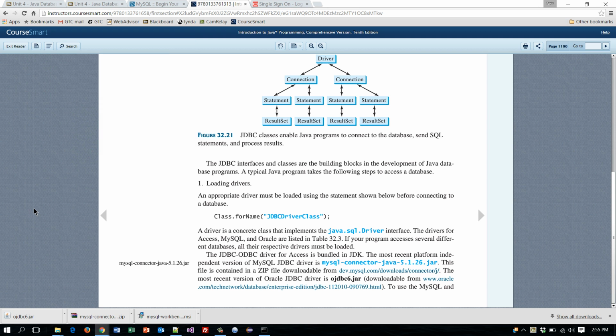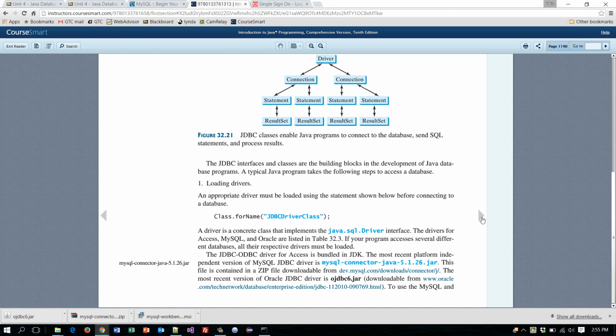Okay, we're picking up where the last video left off, so we're doing part 2 of the JDBC drivers for chapter 32. We left off at the bottom of page 1190, and we just went through the process of adding the MySQL connector. Now, if you're working with a different database, you could go ahead and download some of these other drivers. I believe that this is still the most current version of the JDBC driver. I could be wrong, but you'd want to check if you want to work with Oracle.